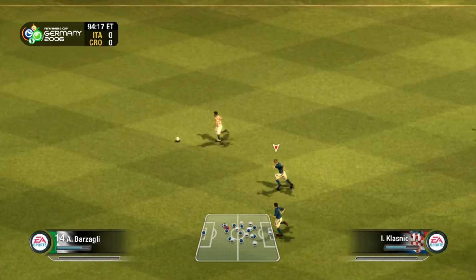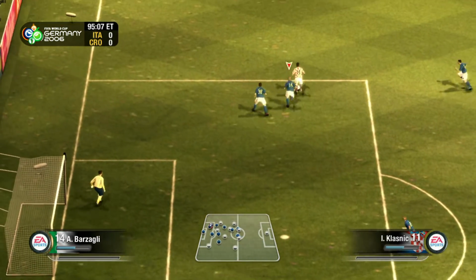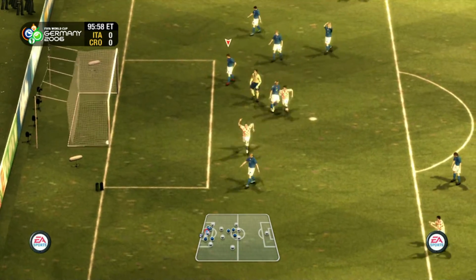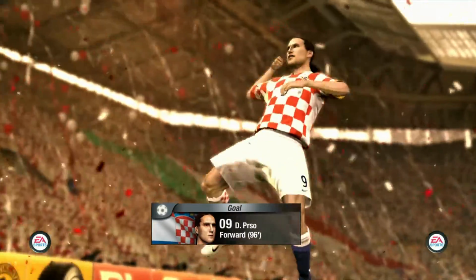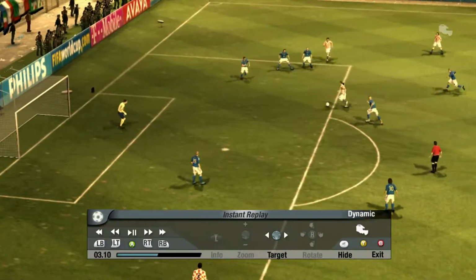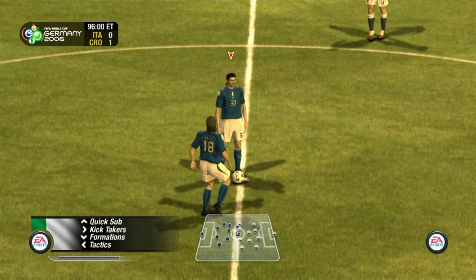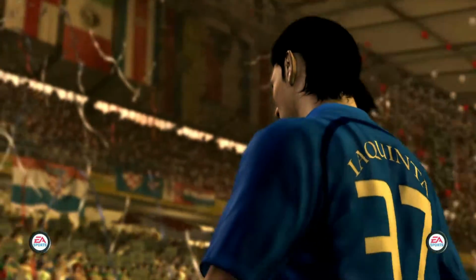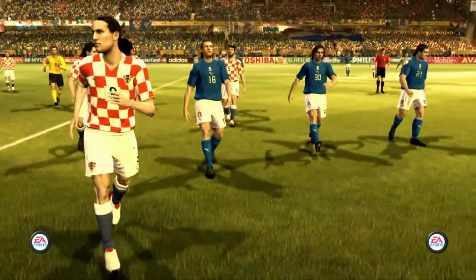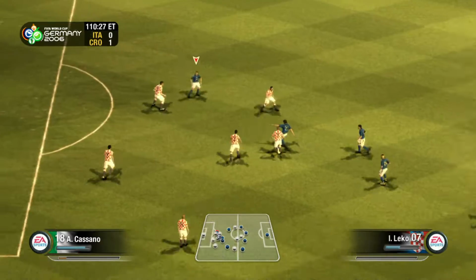Oh no, through ball by Croatia, and here comes Ivan Klasnic. No, get off. Croatia are going to do it, aren't they? Dado Prso, he scores. Of course they did. Yeah, Dado Prso has scored to make it 1-0 to Croatia in extra time. That's their first shot of the game, and my defence was completely split apart then. I can't believe Croatia are doing this. Their goalkeeper has to have man of the match, right? They've just been absolutely sensational goalkeeping-wise.